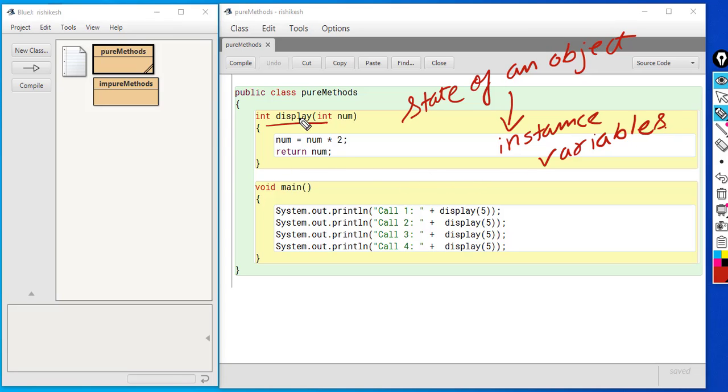As you can see, inside the display function we do not have the assignment operator being applied to any instance variable. That means, since there is no change in any kind of instance variable through the function display, we can say that the display function is not changing the state of any object.